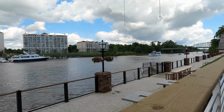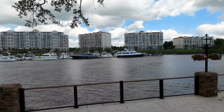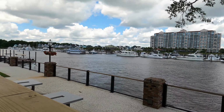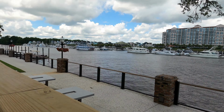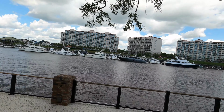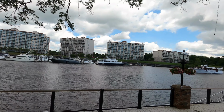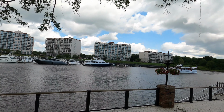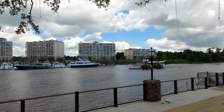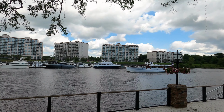So we have a video where we took a pontoon right from over there. Right here? All the way down to Bird Island. Yeah, so that was 2 years ago, wasn't it? That was about 2 years ago, and it was so much fun. And last year, we took the same route, but we started way up near Little River. Yes, and that was with the Tiki. Yeah, and then this year, we opted to go Tiki Tours is what it's called, on a river rafting. Oh, yeah, white water rafting. Wow, y'all got to check out that video. That'll be about a month from now. They're making me do dangerous things. I'm kind of scared.